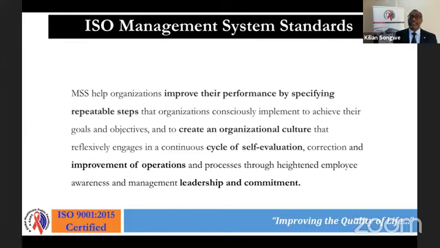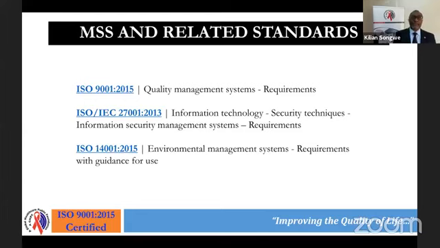And this organizational culture is very important, because what you get from an organizational culture is a cycle of self-evaluation. People continuously evaluate themselves because that's what their culture is. And this self-evaluation certainly leads to improvement in operations. But of course, it's always based on a strong background of leadership and commitment. So we have the management system standards.